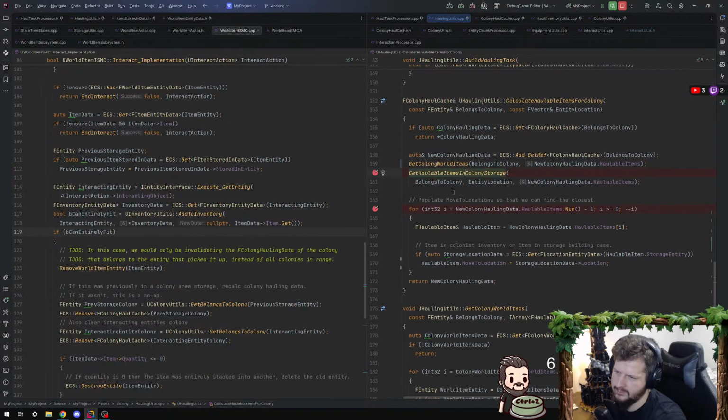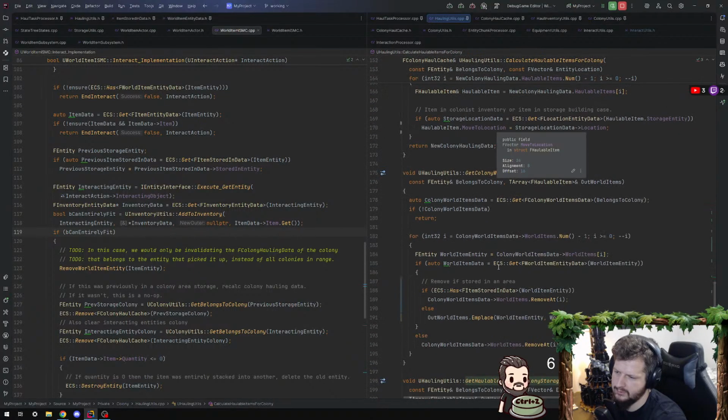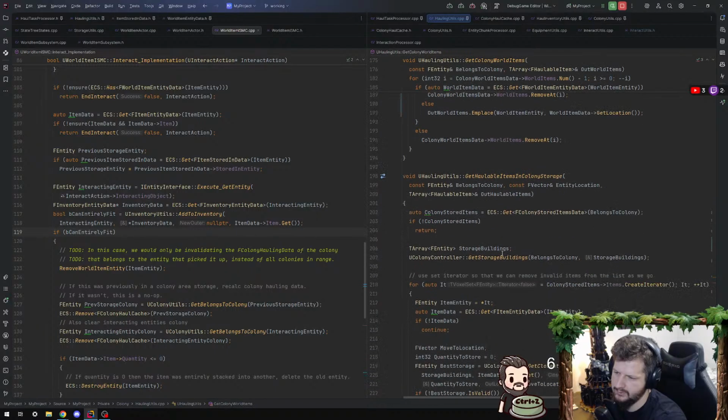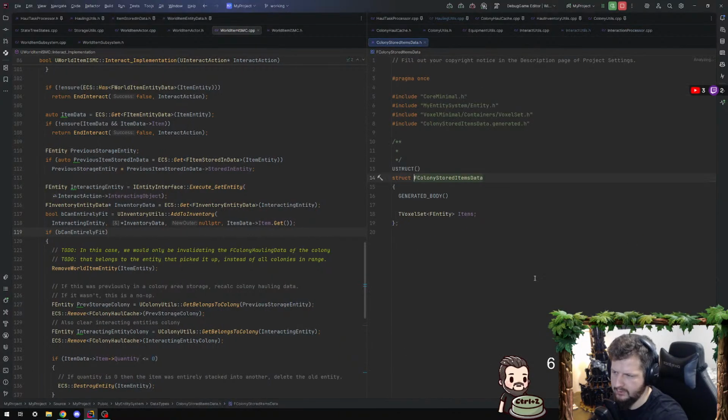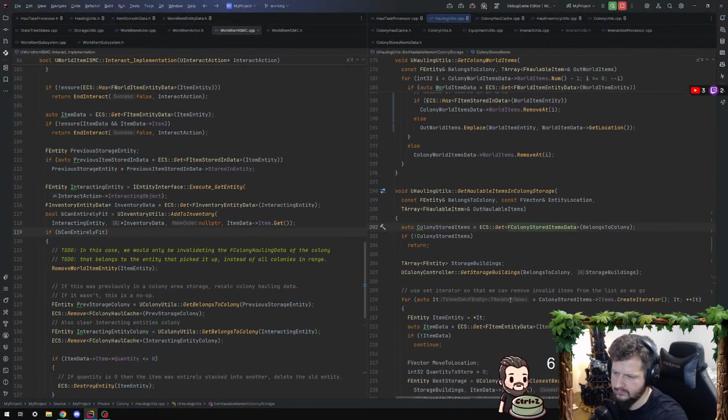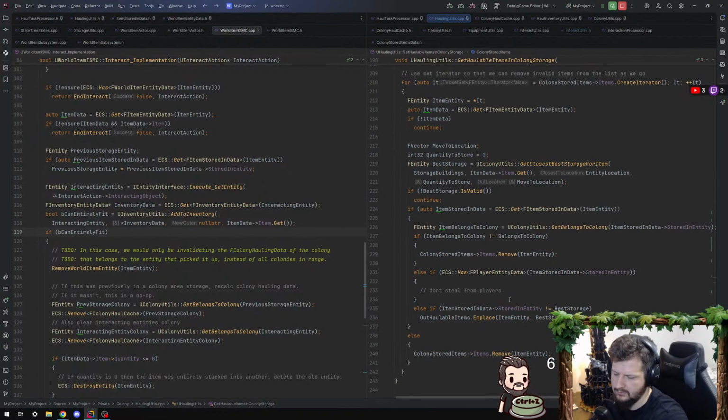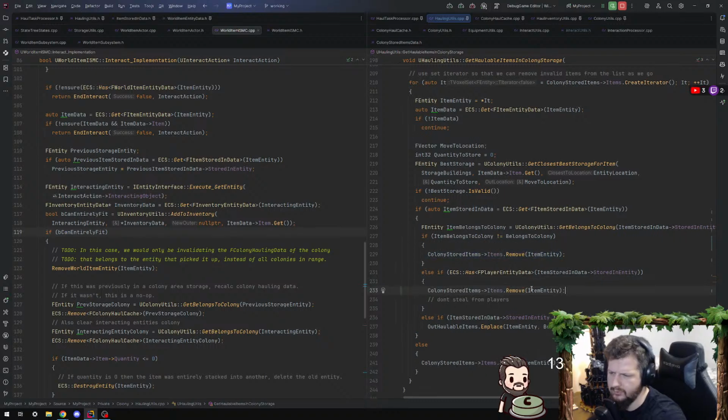Get haulable items in colony storage. I get colony world items. Colony world items. Colony stored items data. Oh, I need to remove here. Yeah. Don't steal from players. Yeah, we should remove, right?